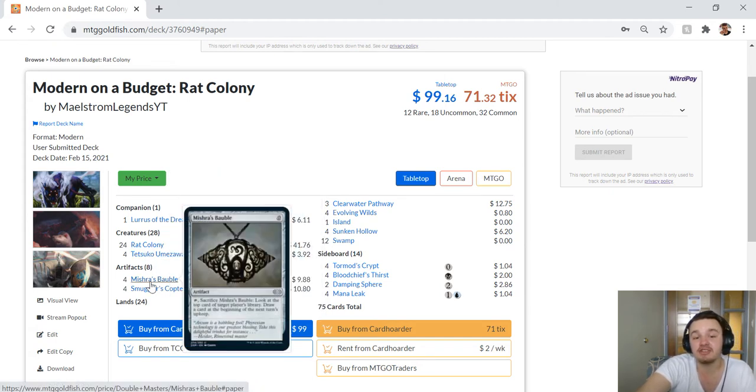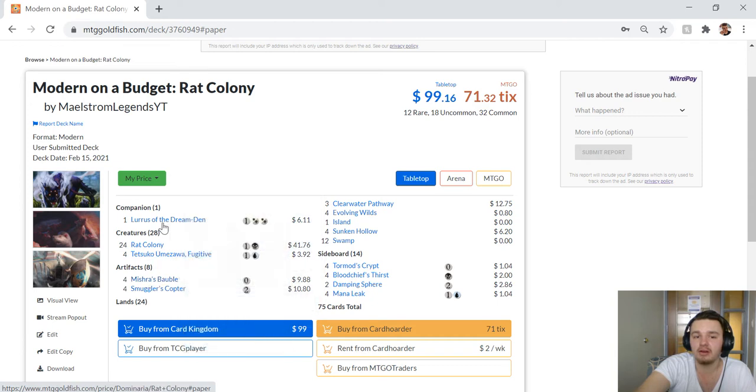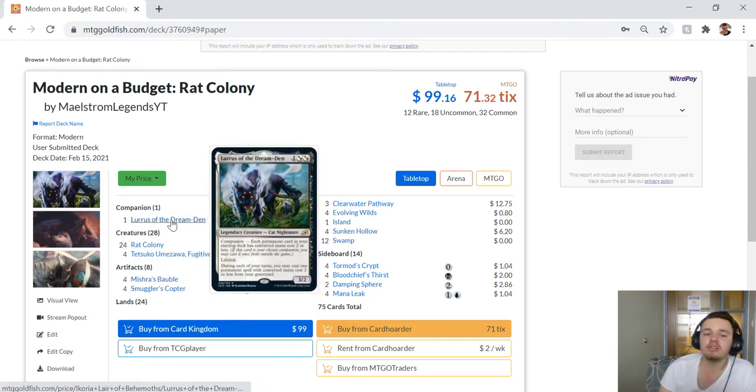Next up is Mishra's Bauble, which you might be like, why don't you just run more Rat Colonies? Well, this actually has a combo with our companion, which we just happen to be running. Lurrus of the Dream-Den requires your entire deck to be mana cost 2 or less, and you can play permanents with mana value 2 or less from your graveyard, one per turn.